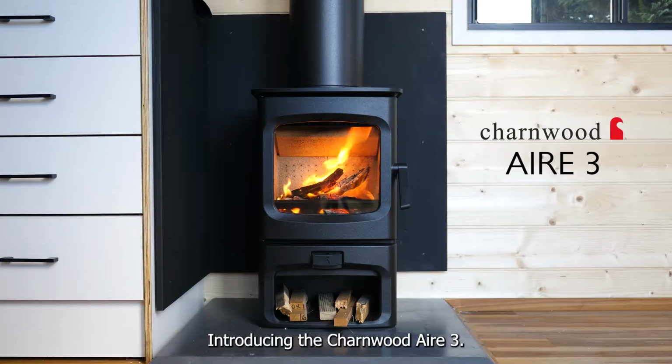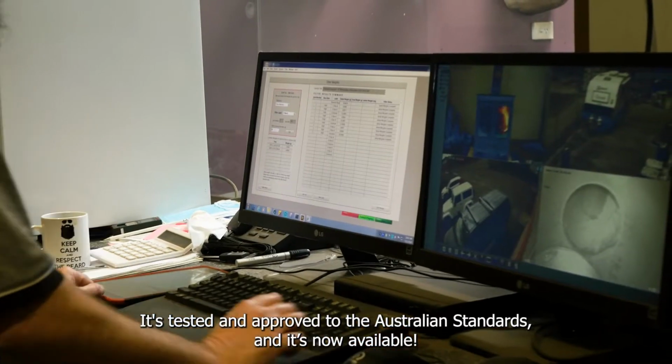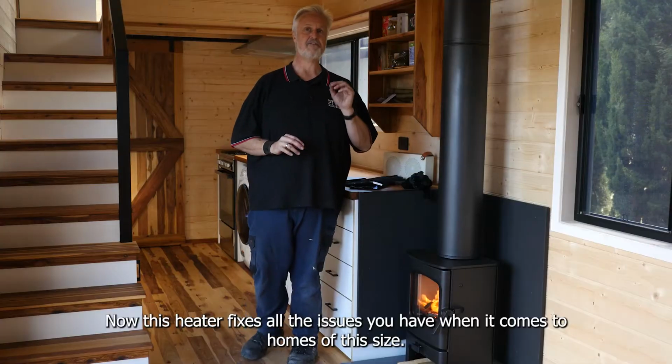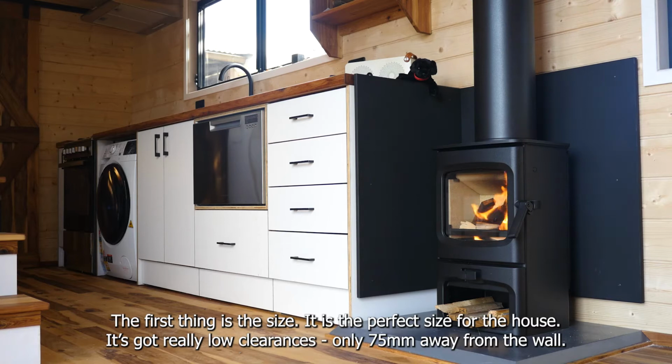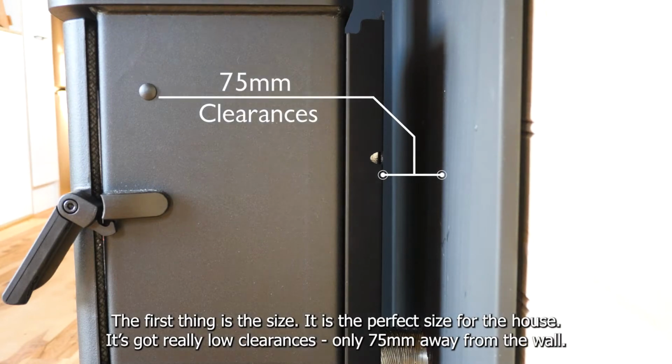Until now. Introducing the Charnwood Aire 3, the tiny wood heater for the tiny homes. It's tested and approved to the Australian standards and is now available. Now this heater fixes all the issues you have when it comes to homes of this size. The first thing is the size. It is the perfect size for the house. It's got really low clearances, only 75 millimeters away from the wall.